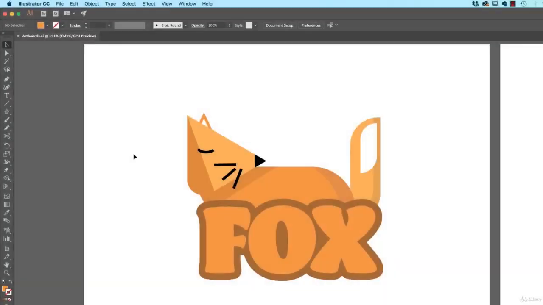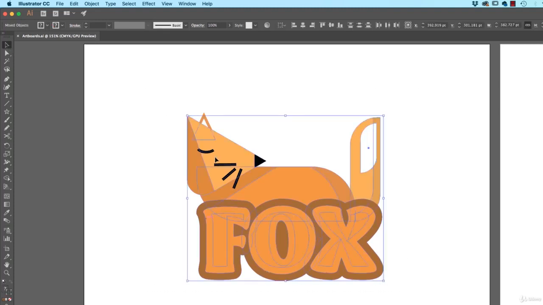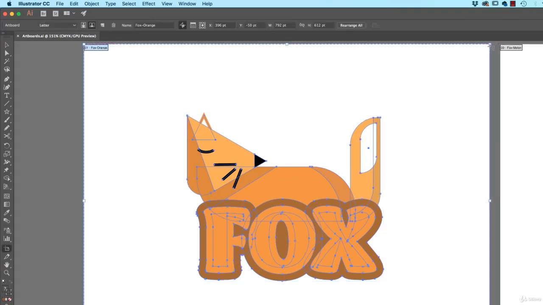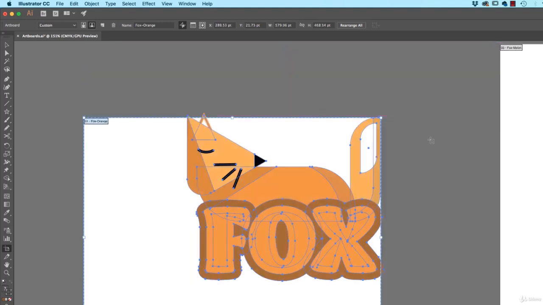All right, first trick for artboards in Adobe Illustrator is I'm going to grab my black arrow and select this fox here. Say I've designed this and I don't want all this white space around the outside. I want my artboard to be right around the outside. I can grab my artboard tool and get it pretty close, right? It snaps to the corner of this one, and oops, his ears are poking out, so I can snap to this one. So there's a bit of drama that way.